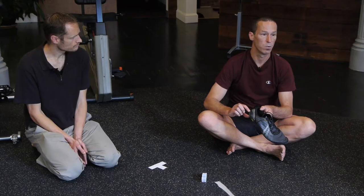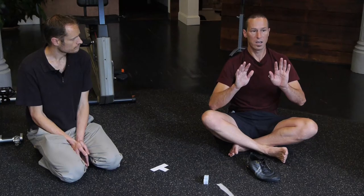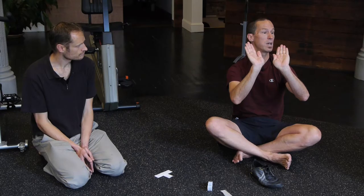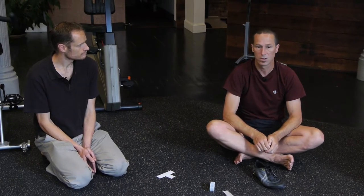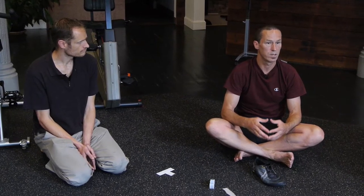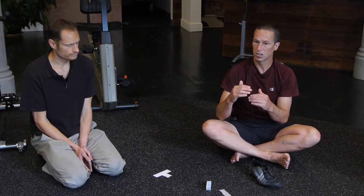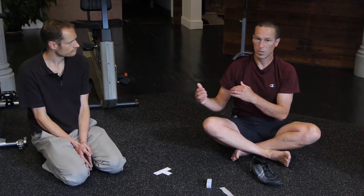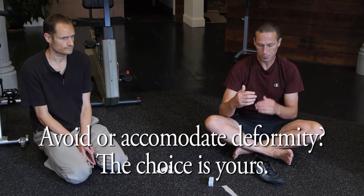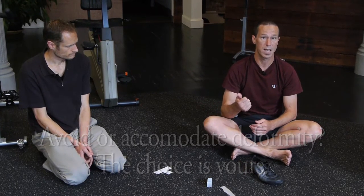In fact, women are going to have it way more than men. A yoga instructor was telling me recently when she has her clients lean up against a wall and put their legs up in the air, the women's toes are always pointed up more than the men's because the women are in more of a high-heeled shoe. So even though it is a problem for guys and gals, it's overwhelmingly a problem for women, which is why some of the companies want to make women's running and walking shoes with an elevated heel to accommodate the shortening that has gone on. Sanatan, myself, and Aaron wish for you not to accommodate deformities, but to actually fix deformities. So getting into the flat shoe, doing your eccentric drops, doing some of the skills that we're learning here will mitigate that piece of it.